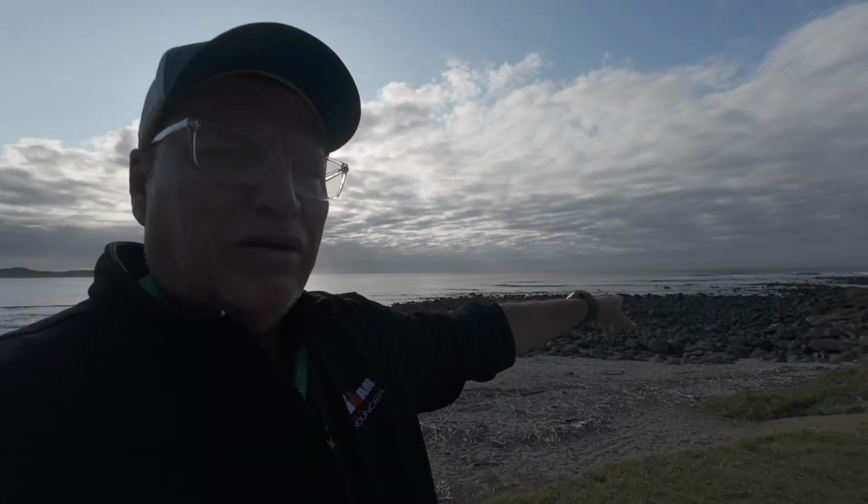I remember being down here for a surfing competition once. We had the stage set up here and the guys were going out. Sometimes they walk out on the rocks over there to get out as far as they can. There are some surfers out there. I'll take you to have a look at them in a bit. But I mean, this is just beautiful. It's supernatural. It's very chilled, very calm. And again, it's right in the heart of the city.